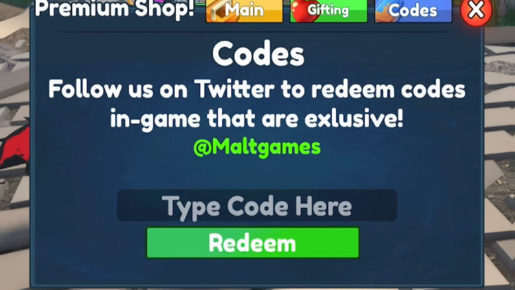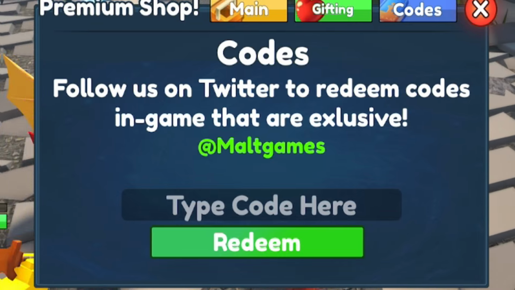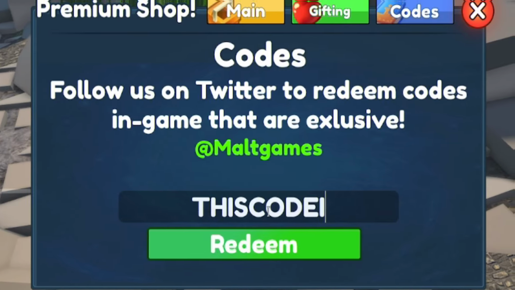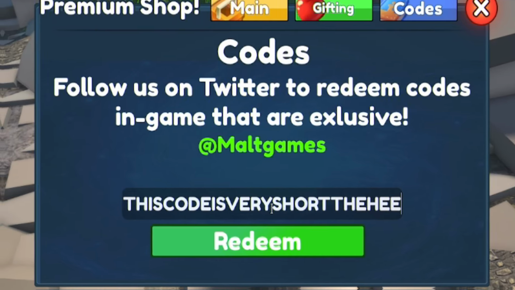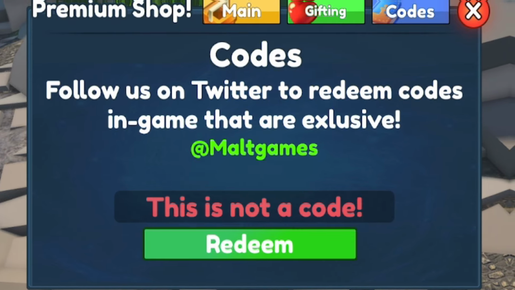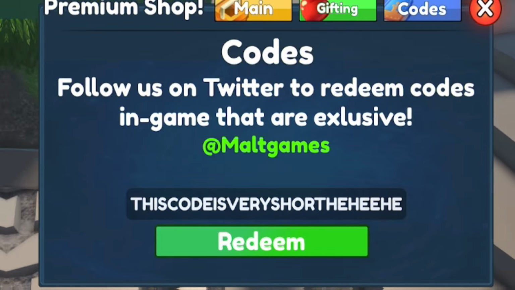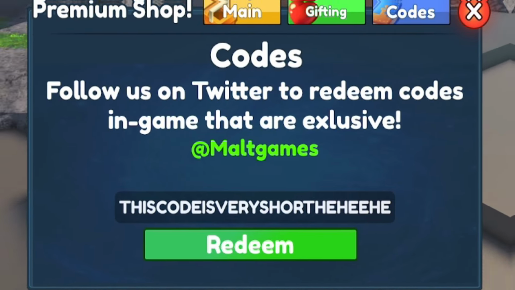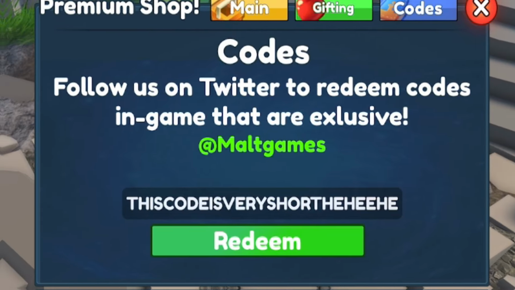Anyway, guys, moving on, our next code right now will be this code, which is very short. There we go. That's not a code. Right, one second. Let's see if I spelled it wrong. Yeah, I must have spelled it wrong, guys. So there it is on screen over there. I must have somehow spelled that wrong. So make sure to redeem that code.